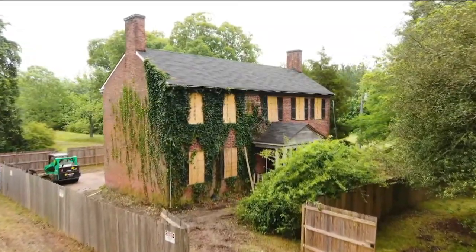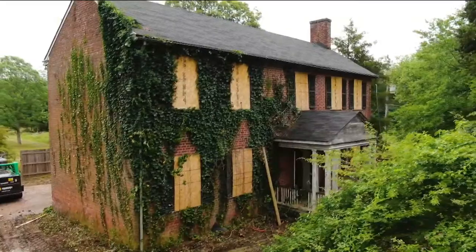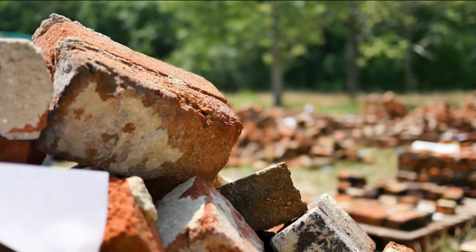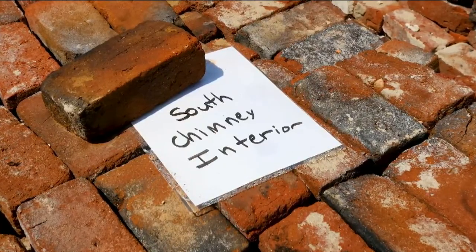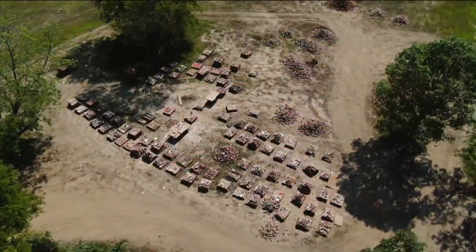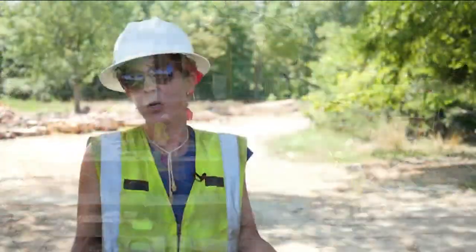We are tasked with dismantling this house that is almost 200 years old and in such a way that we can put it back together at another location in the same way that it was assembled the first time. We've had to be careful to track each brick as it came down and make sure that we pile it in a place with other brick from that wall or from a chimney. We're saving the corners. All the corners are in one spot, and as these get cleaned and sorted, we'll also sort them into lengths. Not only are we dismantling it and making sure we track where everything goes and organizing it that way, we're also taking measurements as we go, taking photographs, documenting everything about how things were built. It's really incredibly well built.